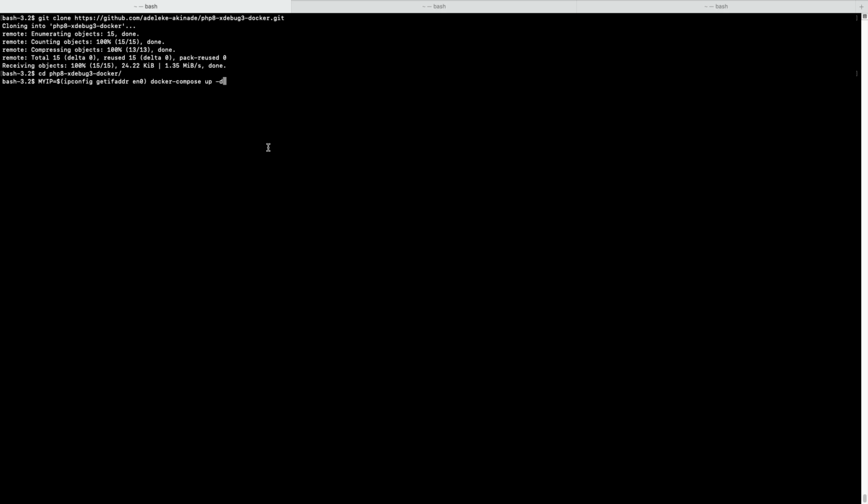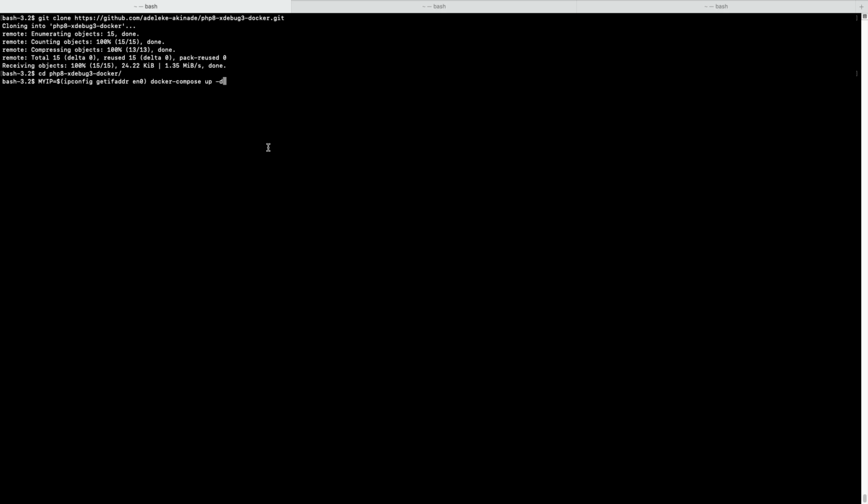If you're using Linux, then you can use the ifconfig command, or if you're using Windows, then you can just consult. If you don't know how to find an IP address that's assigned to your host, then just consult Google and you'll be able to find some documentation that explains how to do it.